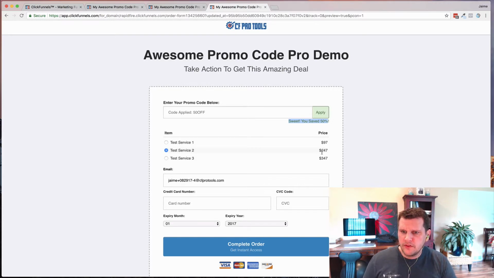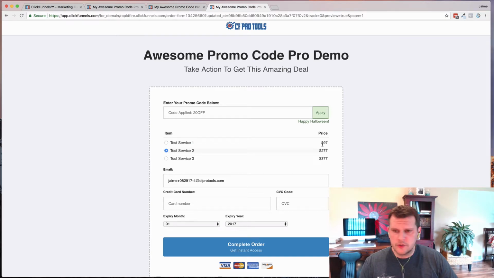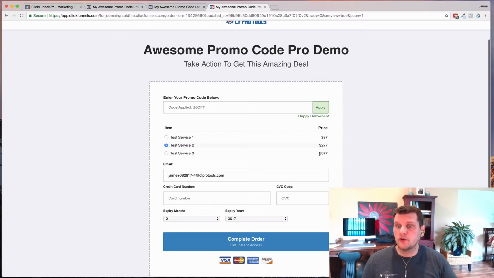So it reduces the price by $50 on each of these 2 products, but it didn't apply to this product because we don't actually apply the promo code to that. So this is how this works. And if you wanted to use a different promo code like 20 off, this would allow you to do a $20 off promotion. So this changes out the products again, and the regular price stays at $97 for this product. So this would be a promotion where you say, hey, if you spend more than $100, then we're going to give you $20 off. So if you pick product 2 or 3, those are over $100, so we'll give you $20 off those products. But this one is under $100, so you don't get any discount on that one.